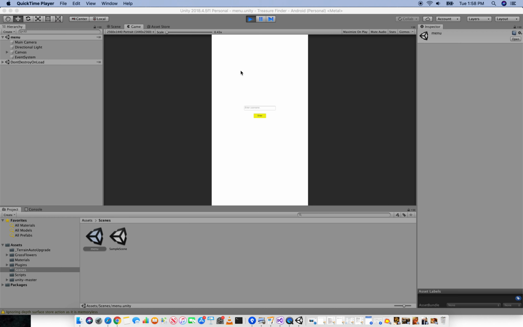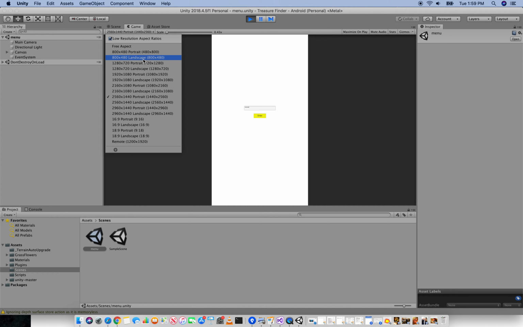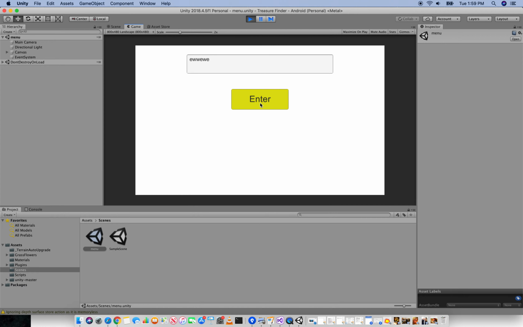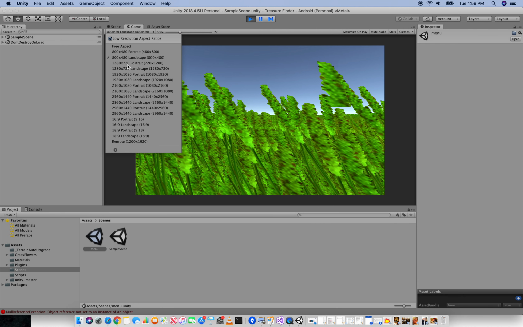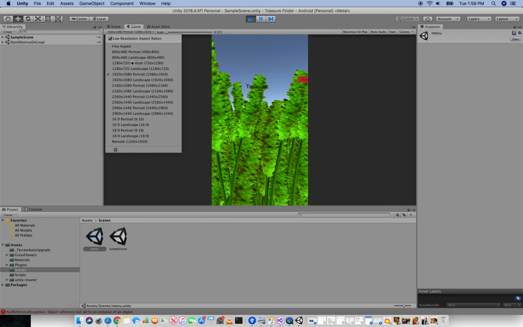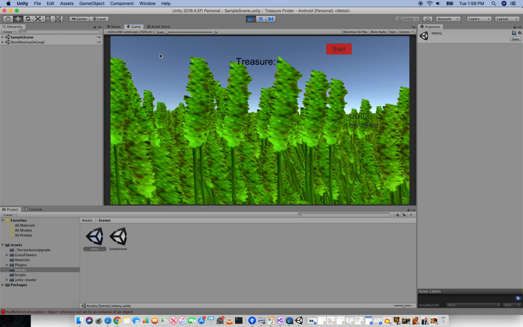This is a demonstration of Treasure Finder. This is my second game. To start off, you enter a username, and it takes you to the gameplay screen.